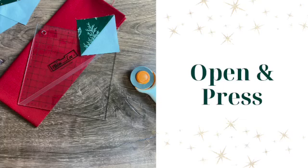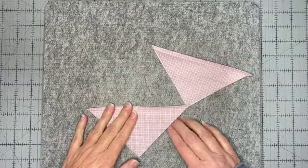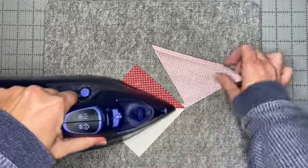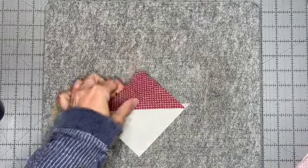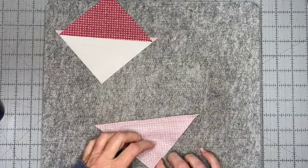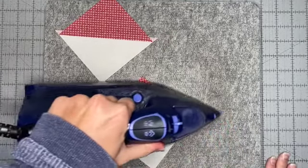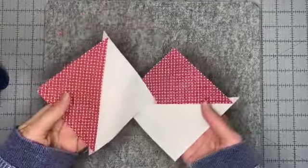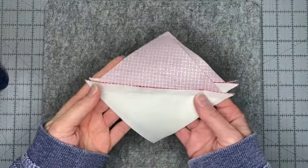Next, we want to go ahead and press those seams. Take extra care not to tug at your fabric, but to simply just fold it back, give it a little finger press, and then press with your iron. Here I'm using a wool mat on top of my cutting table. I don't always recommend it unless you're just doing something quick because the heat can travel through and it can warp your cutting mat. But just for this tutorial, I went ahead and set it on top of my mat. On the back side, you can see that I did in fact fold the fabric toward the darker fabric. I pressed to the dark side.